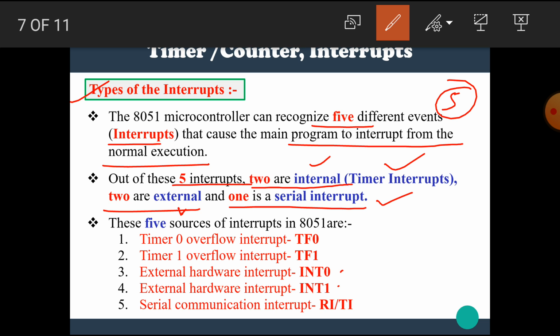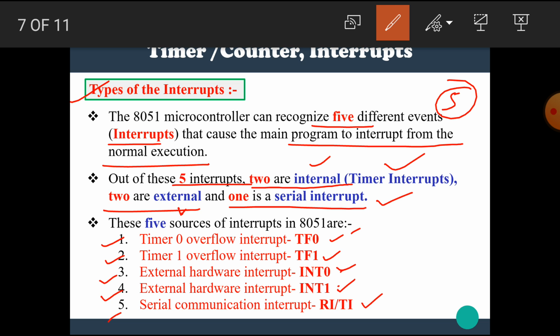The 5 sources of the interrupts are timer 0 overflow interrupt, that is TF0, timer 1 overflow interrupt, that is TF1, external hardware interrupt INT0, external hardware interrupt INT1, and serial communication interrupt RI/TI.